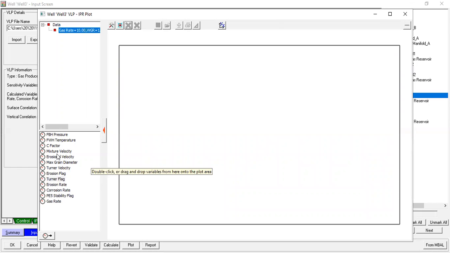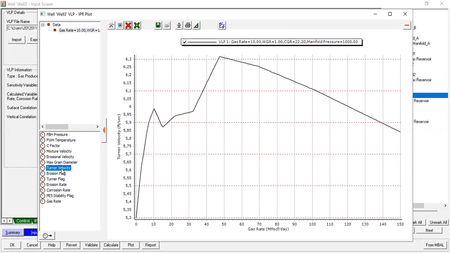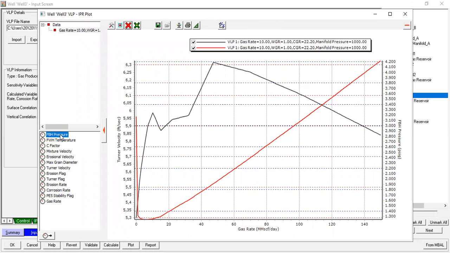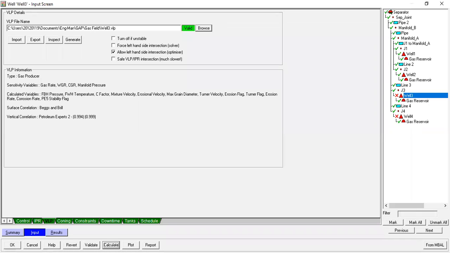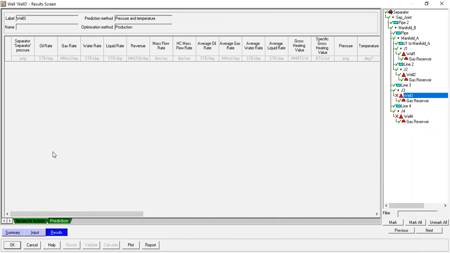Turner velocity, this one. Yeah, okay. All right, so now you can close, click OK. Results, not yet. Click OK.